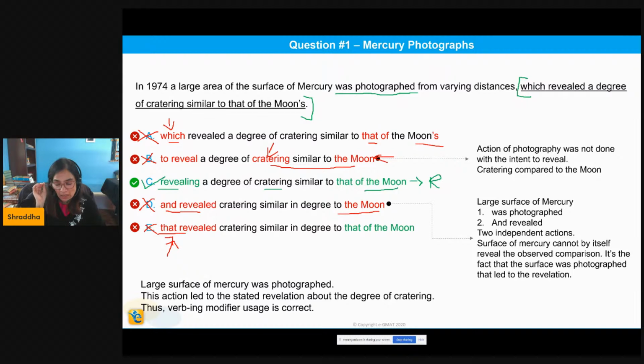Again, do not use that. That's again a suggestion from our side. We always tell our students that do not let a punctuation mark decide whether you want to select or reject an answer choice. You have a more dependable factor in the sentence that can tell you whether it is right or wrong. So just don't say, oh, we cannot use comma plus that. No, it doesn't work like that. Rely more on deterministic issues in the sentence rather than depending on punctuation marks. So don't do that.